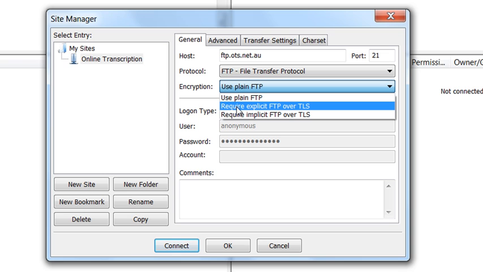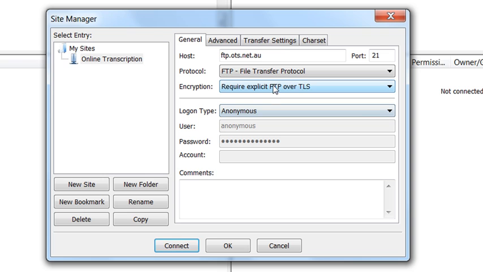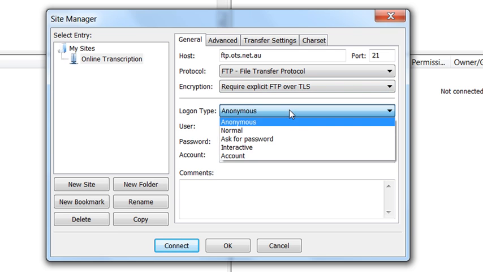So we're going to use explicit FTP over TLS. And what that's going to do is connect using FTP, and then the data that's transferred between the client and the server will be encrypted according to the algorithm of an SSL certificate that we have. We'll see that later on.